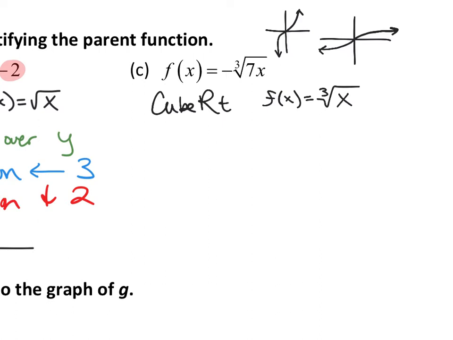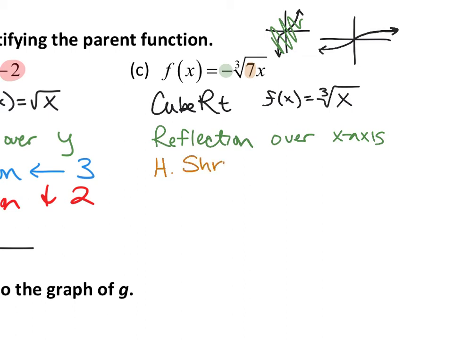There are 2 differences for the cube root function here. We have a negative in the front, and we have this 7 inside, multiplied by the x. So the negatives in the very front are always going to be, negatives are always some sort of reflection. And since this one is outside of the square root, it's going to be over the x-axis. So we know the shape that I've kind of sketched up there, not this one, that's the cube root, or that's the cube function. It's going to flip over. We also know that because that 7's in there, it's going to be a horizontal what? Stretch or shrink? Shrink by a factor of its reciprocal, 1/7.